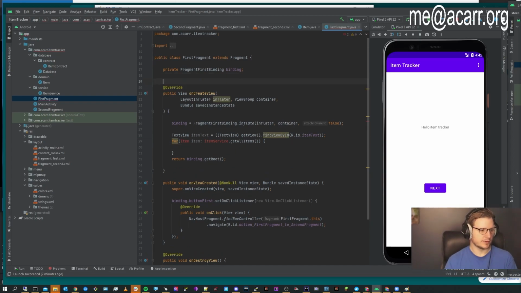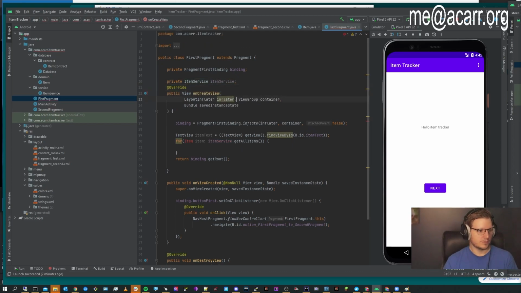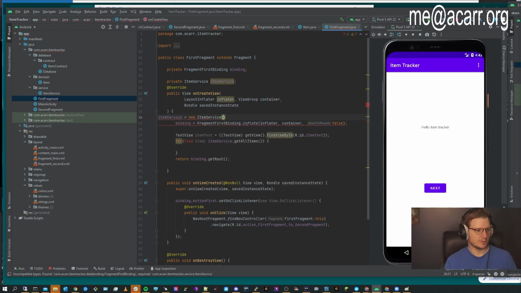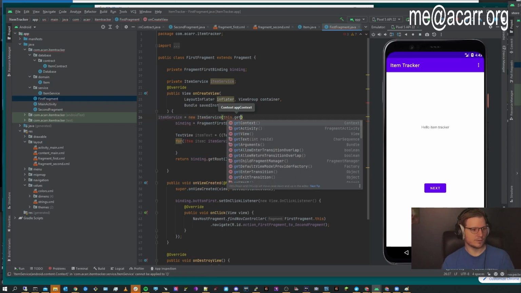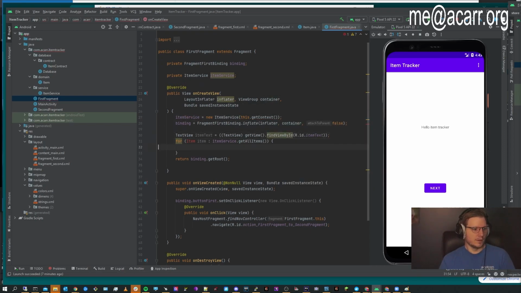Let's create a service here as well. On create, we'll create an item service equal to new item service, and we'll pass in this.getContext. And we'll import the item class, and then we'll say item text.append, and we'll say new line item.name. Item.getName.